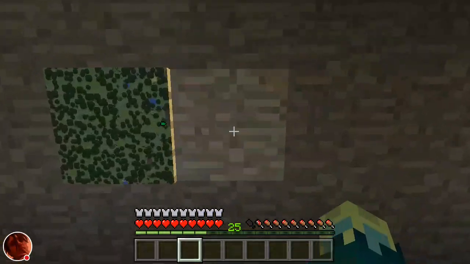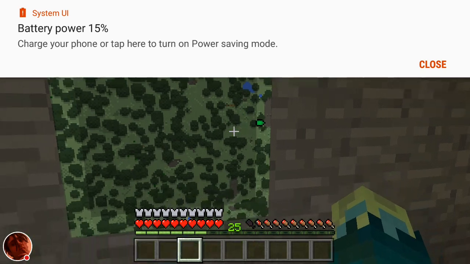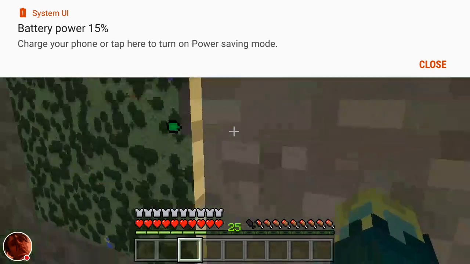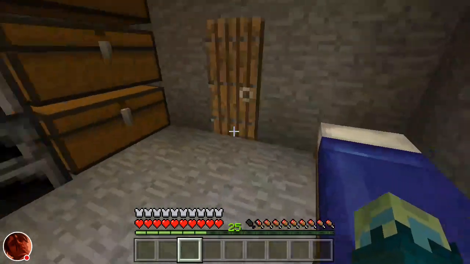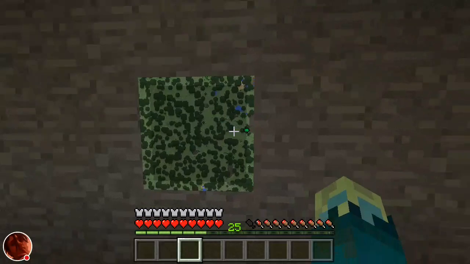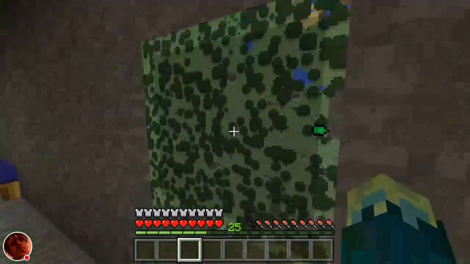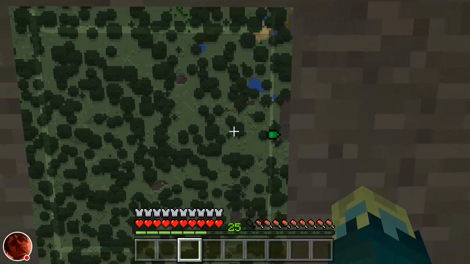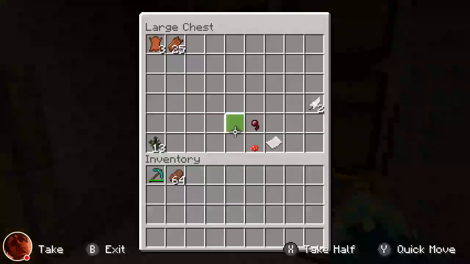I've done a clock, and I have noticed with me porting this over from the Xbox One, I can actually see myself on this map, where on the Pocket Edition I can't. You do get a proper map, but you don't get to see yourself on it like the Xbox One edition or the PlayStation.